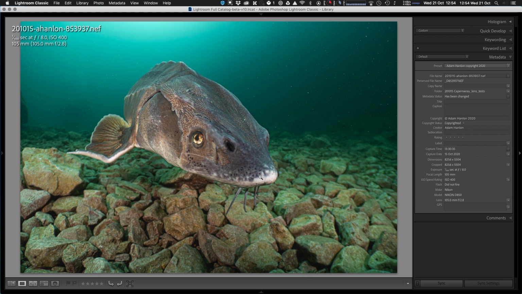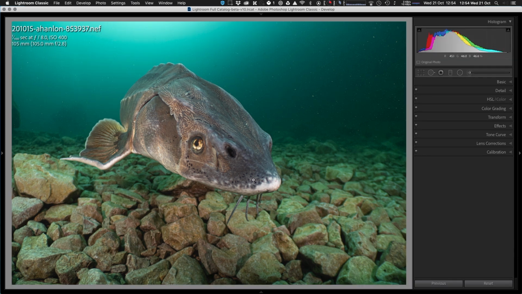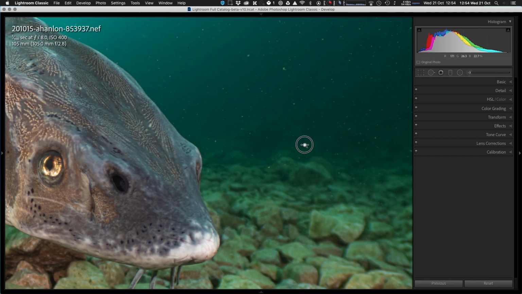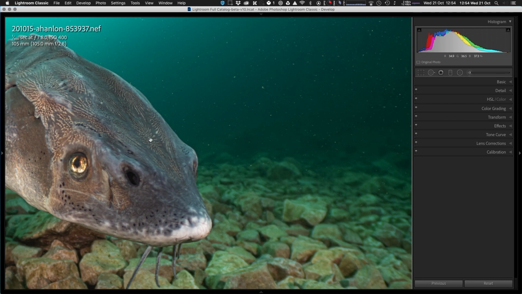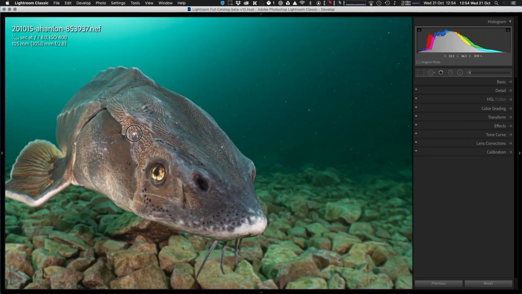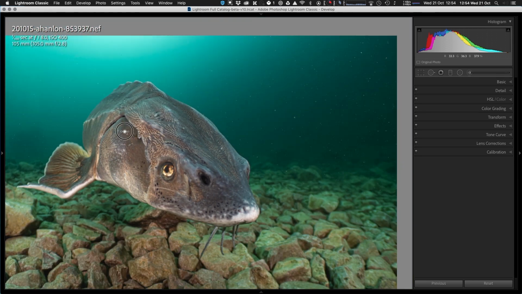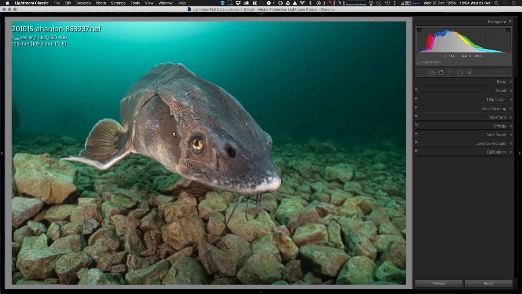Now, the second option, the scrubby zoom, is only available in the develop module. So I'm going to use the shortcut D to go over to the develop module. Here I am in the develop module, and if I hold the shift key down, you'll see I get this icon with two arrows on either side of it, and if I drag it to the right, it zooms in. If I drag it to the left, it zooms out. So I can almost infinitely adjust the zoom smoothly and seamlessly as it goes. You'll see it's actually rendering as it goes in and out. Clicking anywhere in the image will revert it back to normal view.